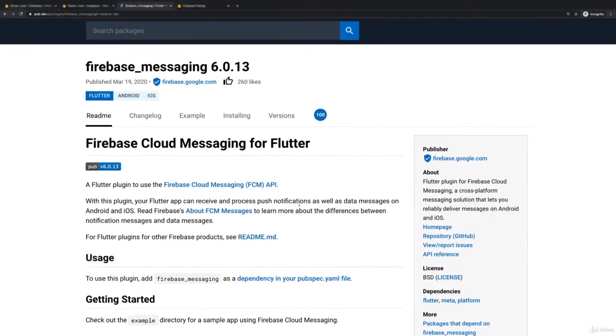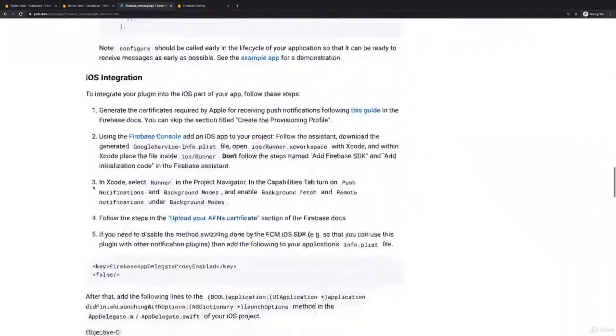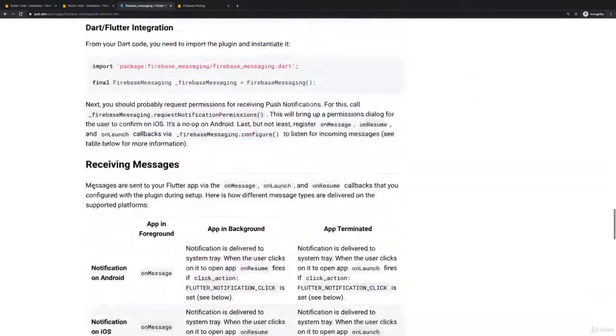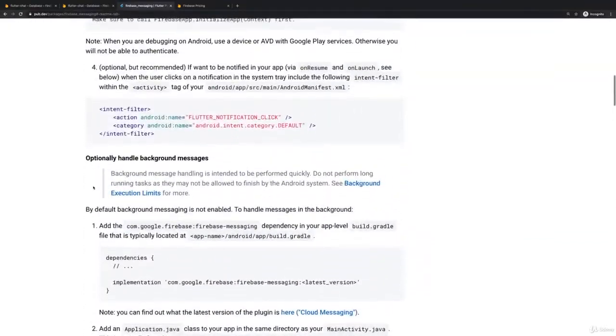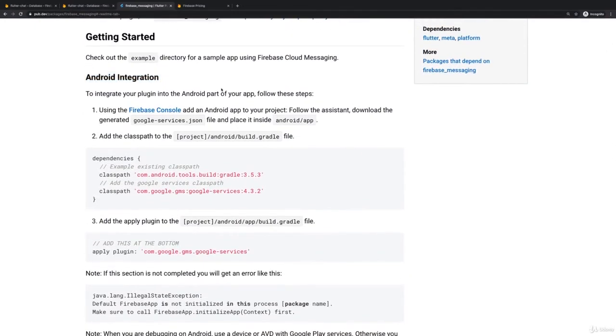But that's not all we need to do. Instead, now we got specific setup steps for Android and further down below also for iOS. And yes, there are a couple of steps we need to go through because push notification setup is a bit more complex, because of the reasons I outlined on the slide a few minutes ago. So let's start with Android here. I will also show the entire iOS push notification process though.